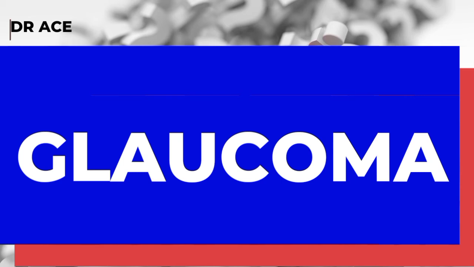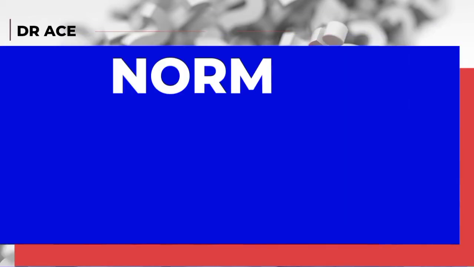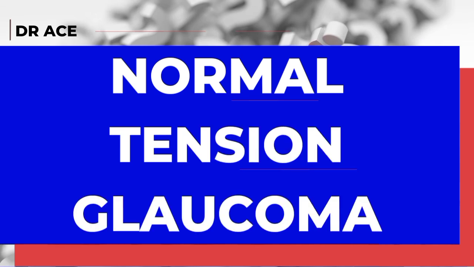But I must not forget to mention to you that even when a person's pressure is within normal, it doesn't mean that the person may not have damage at the back of the eye or loss of vision. Do you understand? So there's what we call normal tension glaucoma. In this case, the pressure is within normal, but there is damage going on at the back of the eye, and there is vision loss going on as well. So that can happen. So there are a lot of factors to consider. In simple terms, even within the normal range, everybody has their own normal. So it all depends on a lot of factors.